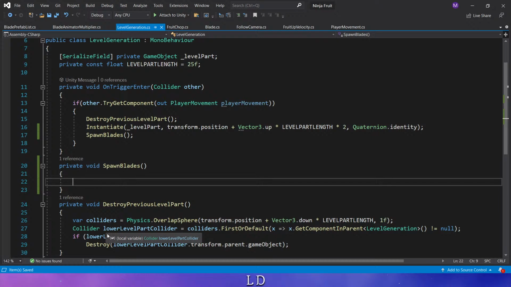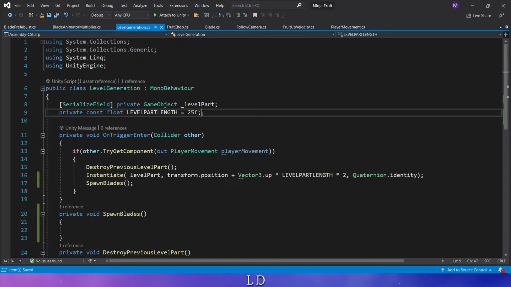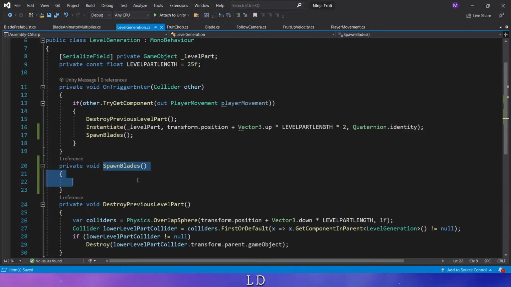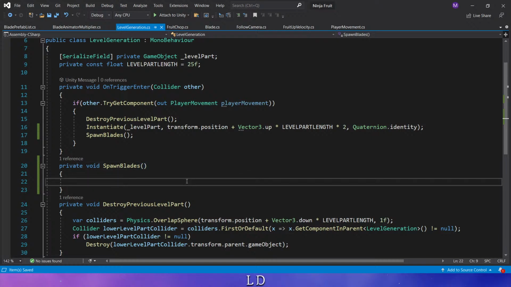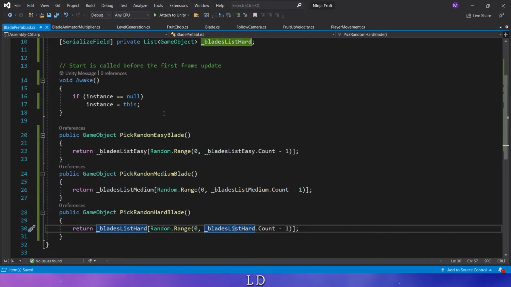And we can create a scriptable object that has these rules. Like if we collect a score above this one, then our probabilities change, and the next time we spawn a level part, it will also spawn maybe different blades. That's what I'm thinking. That's a cool system, but it will take some time to create. And for now, how should I do it simply? Because that would be quite a lot of work.